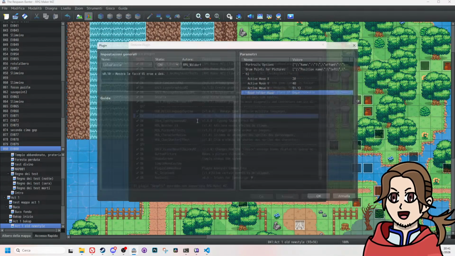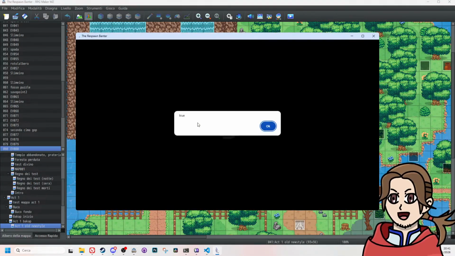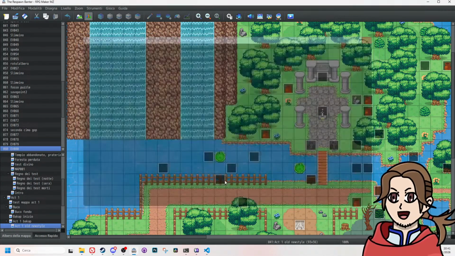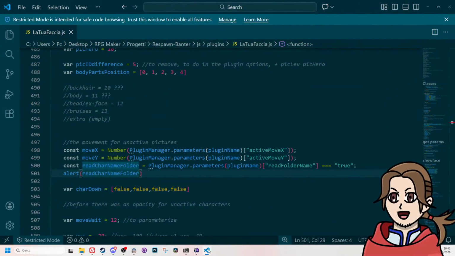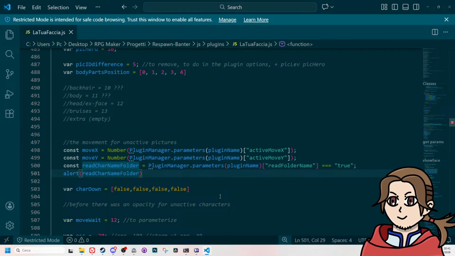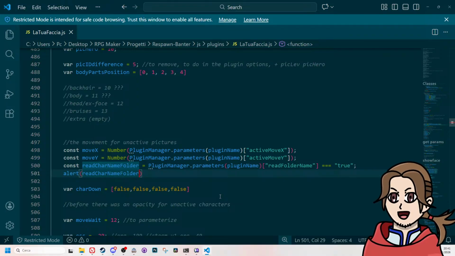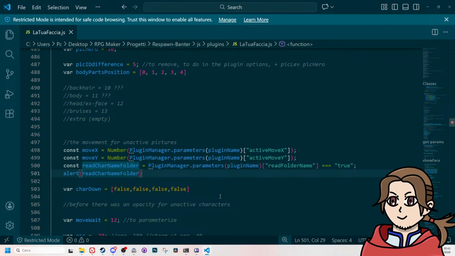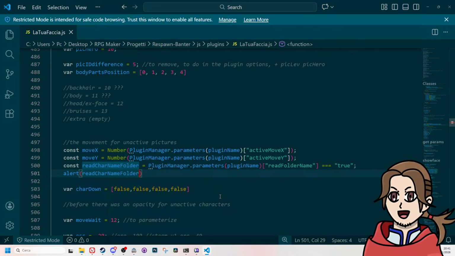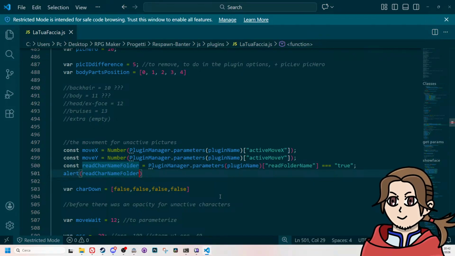But for the game, we want it as true. At least for this game, of course. Everyone can parameterize it. Would be also cool, you know what? Having to select the face of the portrait through a window.